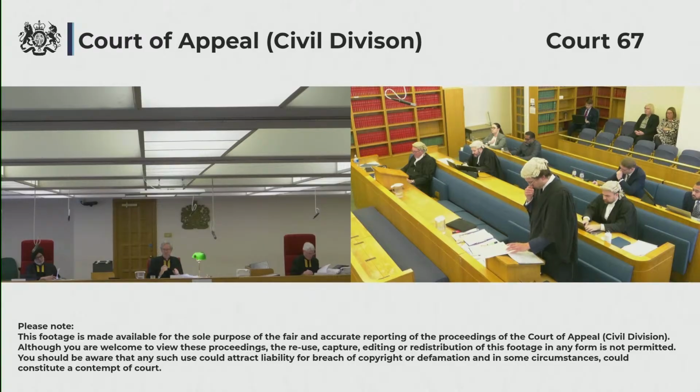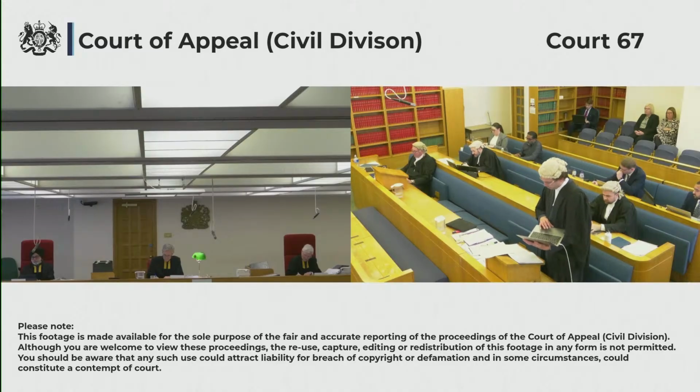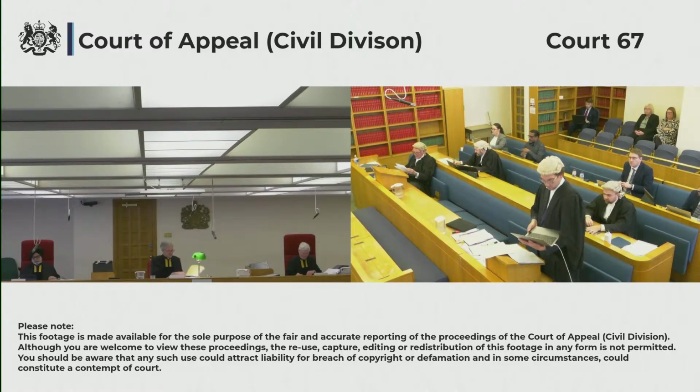The third point is to go to King and Walden and the passage that was causing some confusion. I think it was paragraph 80. So this is the authorities bundle, volume 3, tab 26, page 765. You mean volume 2, don't you? I do. Forgive me. King and United Kingdom is tab 26.